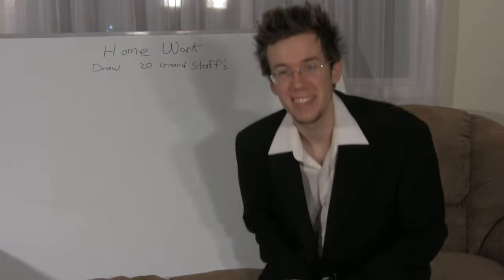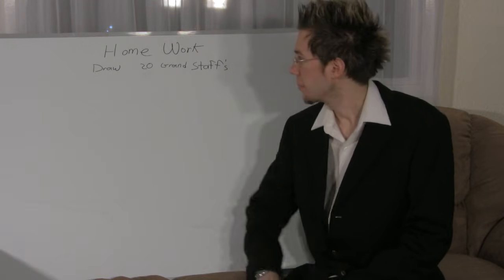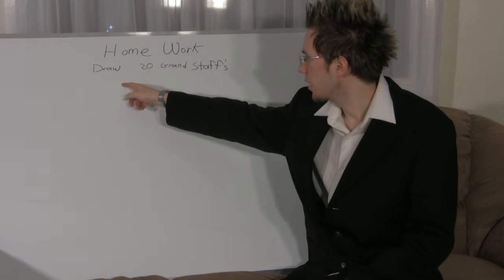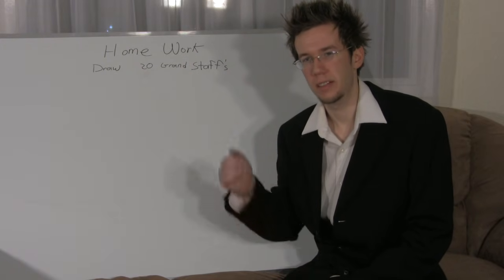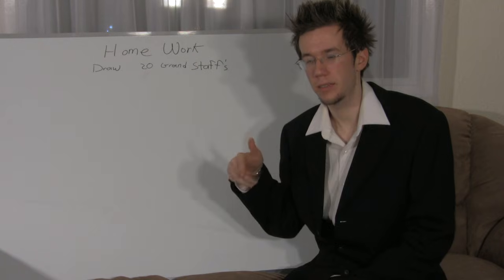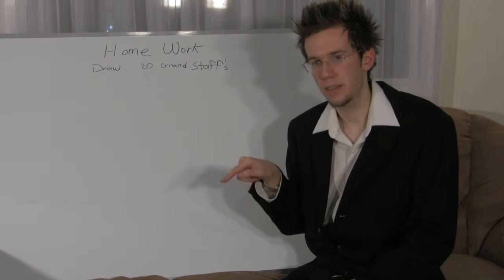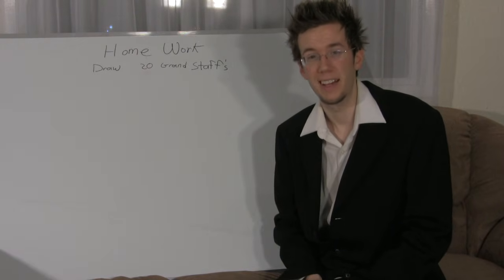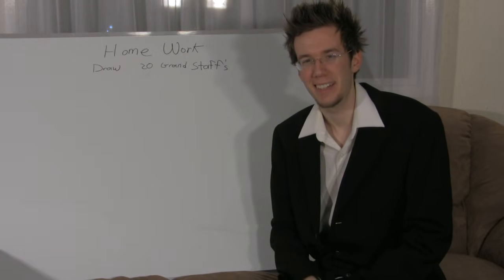So your homework for the lesson, and if you already know how to do this, you can skip over it, but until you feel comfortable and you know what you're doing, your homework is to draw at least 20 grand staffs. So that includes treble clef, bass clef, both staffs, the brace with a line going down in the front, and a bar line and a double bar at the end. And I want you to draw 20 of those on pieces of paper.